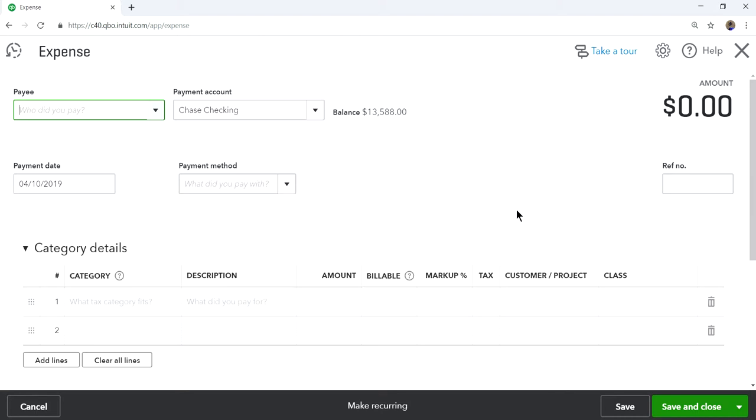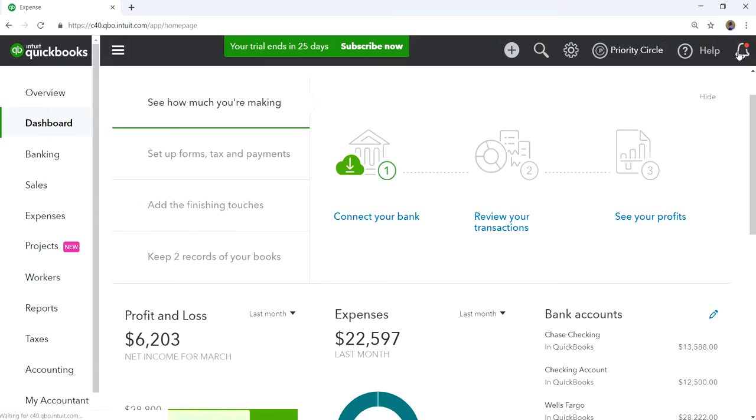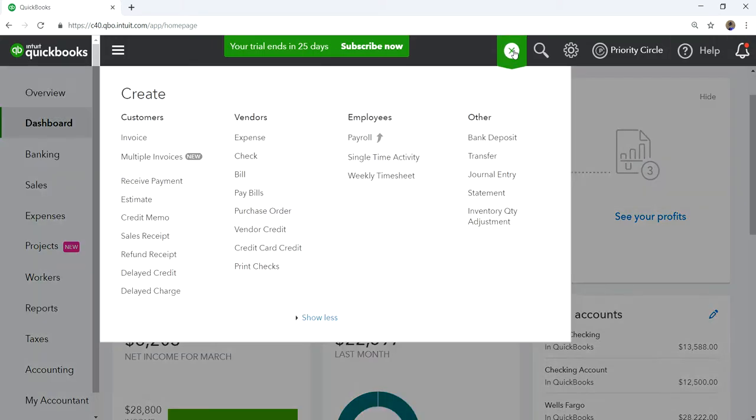If you need to create a purchase order, let's go to purchase order now. There's a plus sign, and let's say you buy certain products from your vendor, and then you bill them to your customer. So you need to create a purchase order.